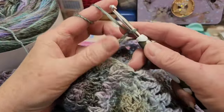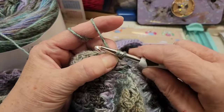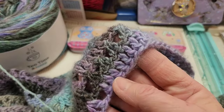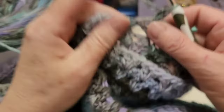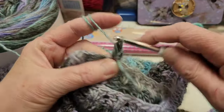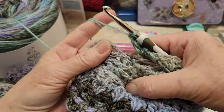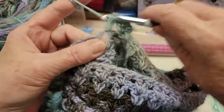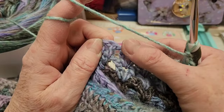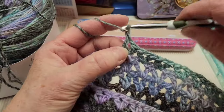Now we're going to start on making the sleeve. I've put some yarn on my hook and I'm going to go into the first V-stitch here, do a slip stitch, then chain one. Because we stopped on our double crochet row and this is the outside, we need to turn our work to the other side — we'll be turning our work every row. Now I'm going to make a V-stitch into that V-stitch, making a V-stitch into every V-stitch along here, still using my 5.5 millimeter hook. Keep making your V-stitches in the V-stitches. When you get to the end of your V-stitches over here, make sure you chain one and then make your X's.